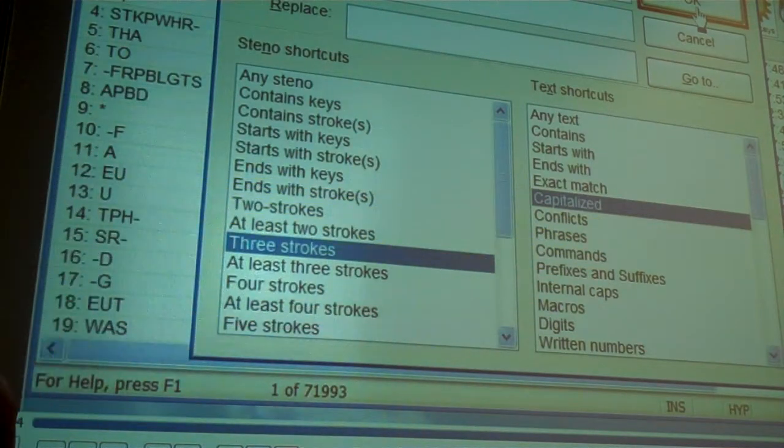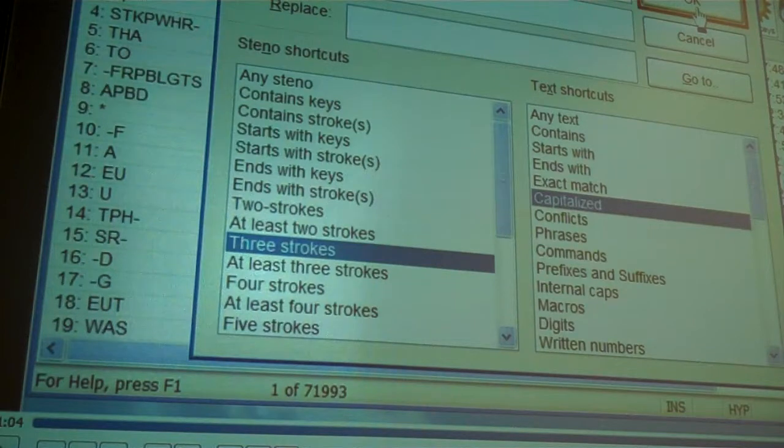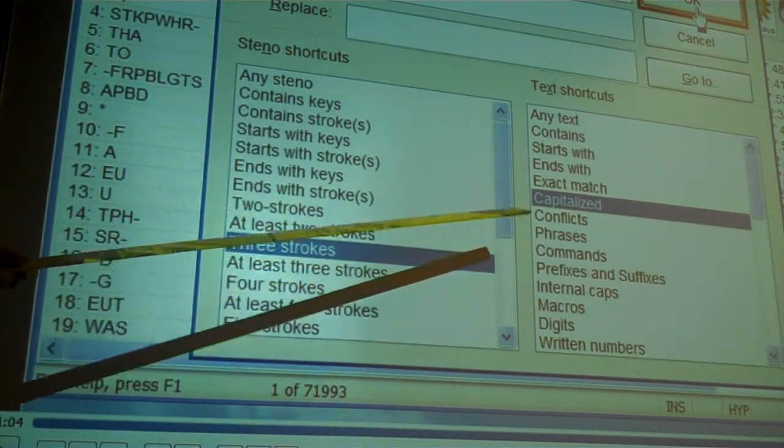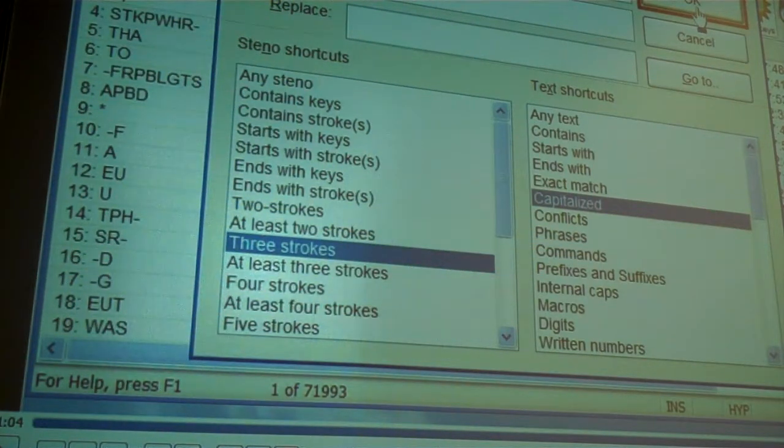Maybe give us an example of when you would use that. Like you said, a company name. If you want to go through and modify ABC stuff, so if you want to find it and modify it and say you want to replace it with something else, say you misspelled it. And it's like, well, how am I going to go through there and find it? This is how you do it. So you know what? I misspelled Mr. Krzyzewski in my main dictionary. Krzyzewski. 3 strokes, capitalized. Yes. Okay. Put it in there. Okay?